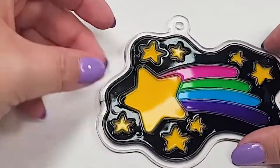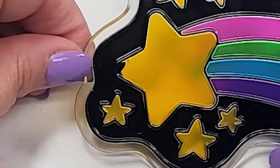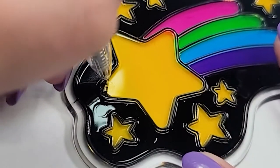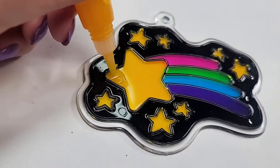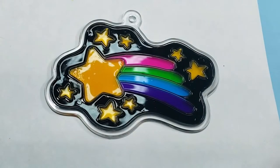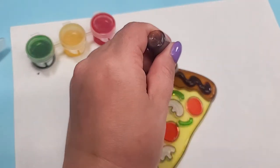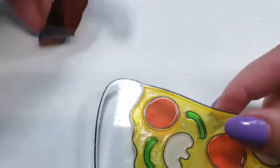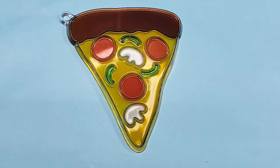I say that, but then this happened when I wasn't looking. Part of me wanted to just leave it to prevent making it worse, but I also wanted to see if I could actually fix it. So I used a tiny razor pen to scrape out all of that black stain, then went over it with another coat of yellow. It didn't come out flawless, but from far away I don't think you'd be able to tell. However, when I was trying to touch up the pizza with the second coat, this happened — I could have actually just pulled out the entire star section completely and started again. I did go back and fix that pizza.